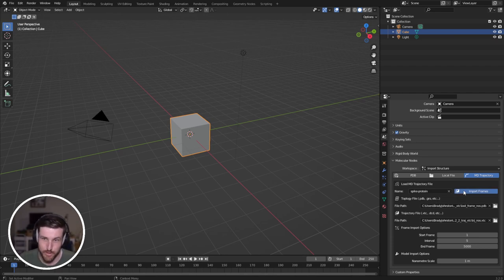And so this is the point when you wait, and you might hear your computer fans spin up as they start doing their thing. Now, importing via MDAnalysis will actually be faster than importing via Atomium, because Atomium is a pure Python library, which is why it was so easy to install. But MDAnalysis has a lot of stuff written in C, which will make importing and running a lot faster, but it ultimately made it more complex to install. And so now we'll wait probably about a minute or so, or maybe several minutes if you have a slightly slower system, for all of those frames to import into molecular nodes.